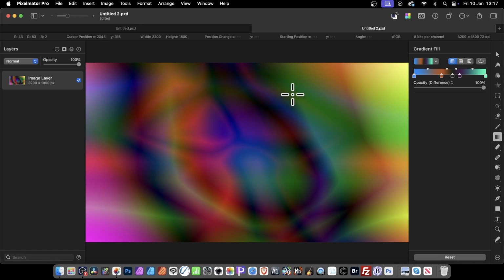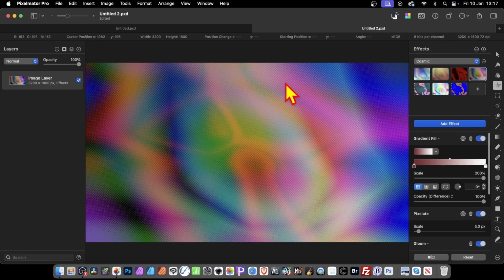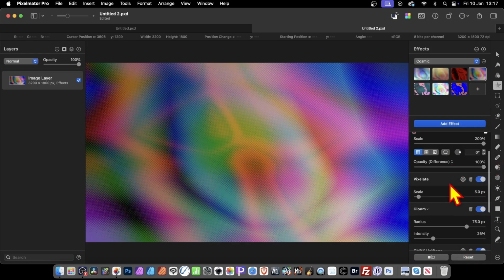But what I'm now going to do is I'm going to use this with effects. So you can also continue with this. So just go up here, click the effects up here. And then you've got all these ranges. Then you can go and select one of the standard effects. You've got artistic, all those ones. Cosmic, maybe go with cosmic. And simply click there and you can see the effect applied. And you've got a variety of different effects all bundled in that effect.